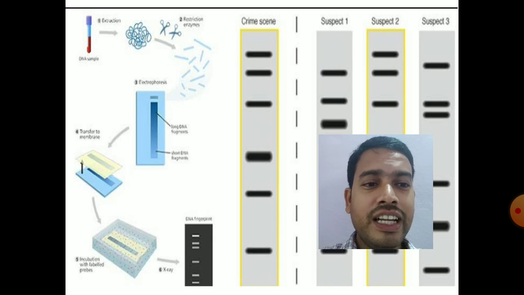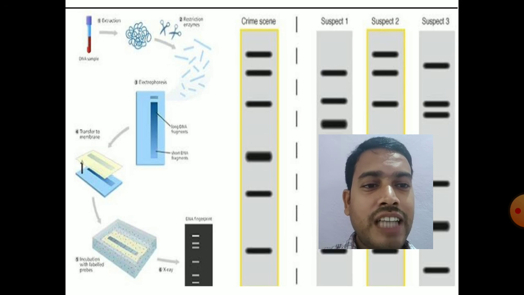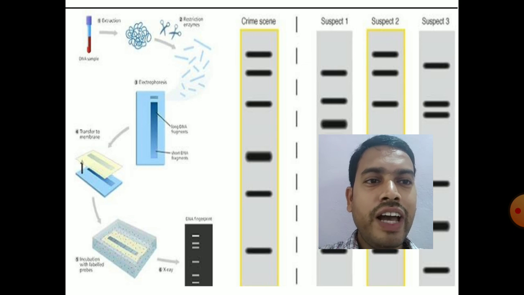After PCR, you get double stranded DNA in n number of copies. Now collect that and treat with restriction endonucleases. Similarly, simultaneously process the samples collected from the three suspects. Collect the DNA from them: collect blood, from the blood isolate serum, from the serum isolate WBC cells, collect the DNA from them and subject it to restriction analysis. Now you have four samples: crime scene sample, suspect 1, suspect 2, suspect 3.